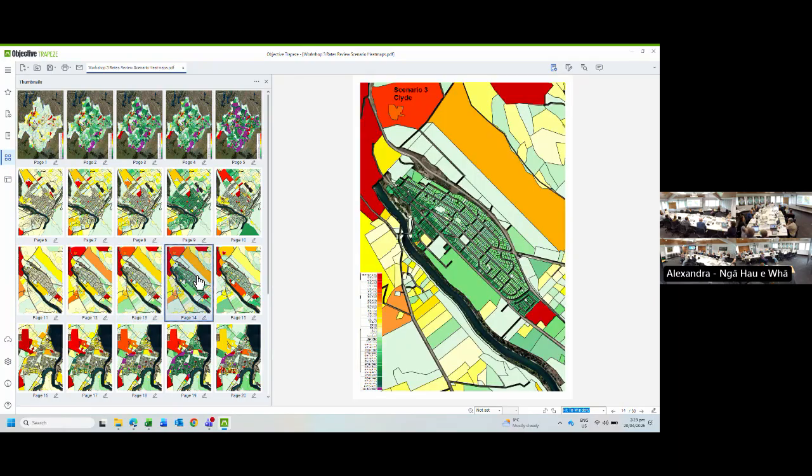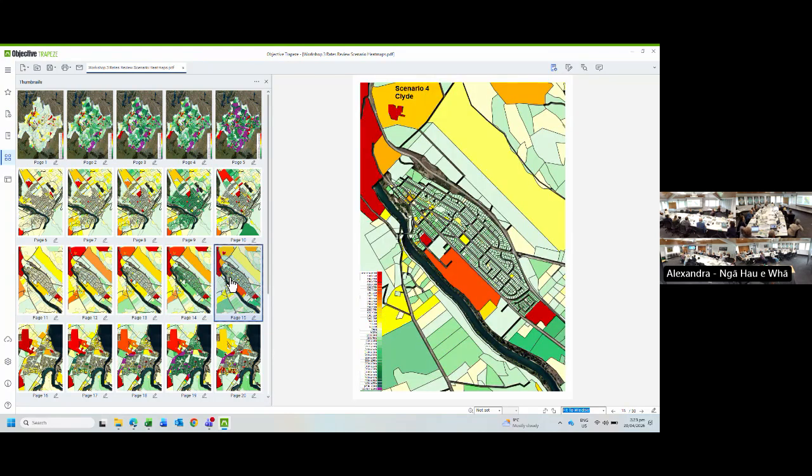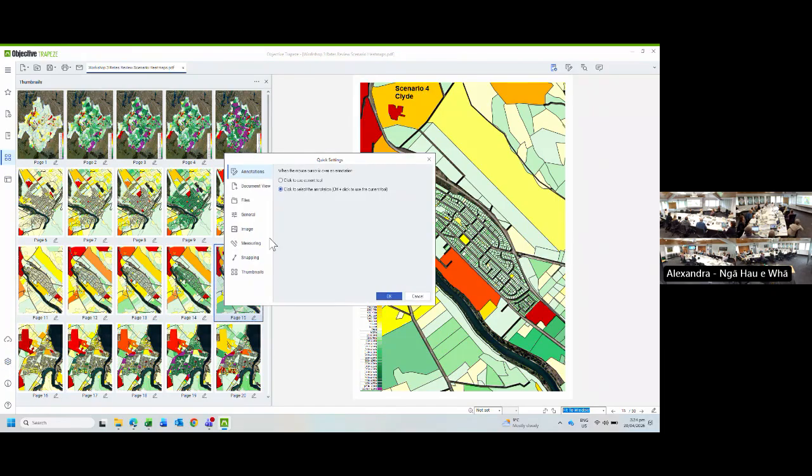Moving into scenario 3, you'll see that the residential is looking green there, which is the expectation with it having a factor of 0.8. Then moving into scenario 4, there's a little bit more orange pulling through in those commercial zones. You can kind of see what's happening in the trend. If you want to go through all of the towns, we can. You've got the maps. Probably just Cromwell would be worth having a look at as well. Yeah, that'll be good.